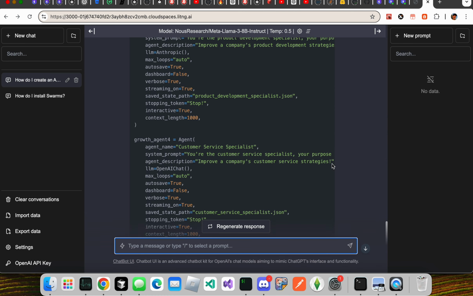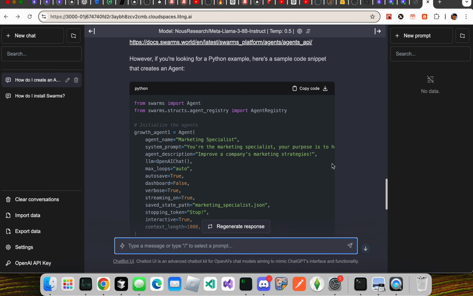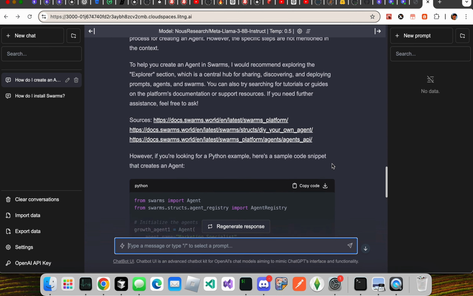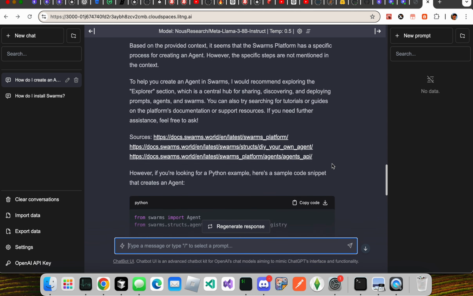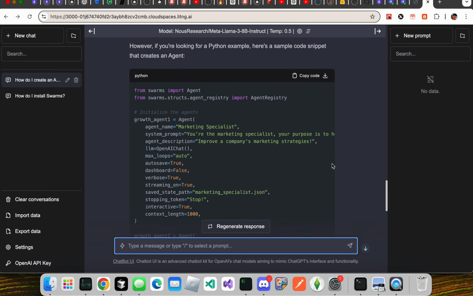So I actually tried. It actually did grab the code snippet.